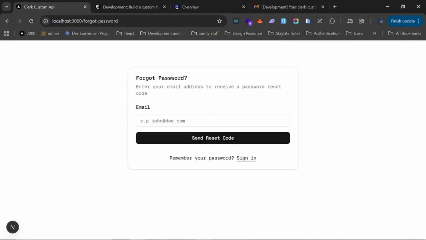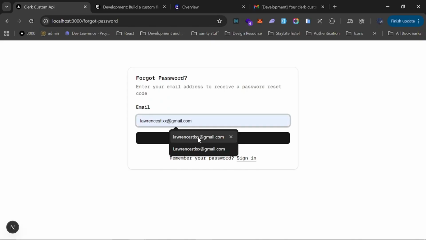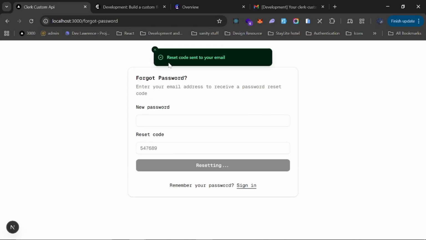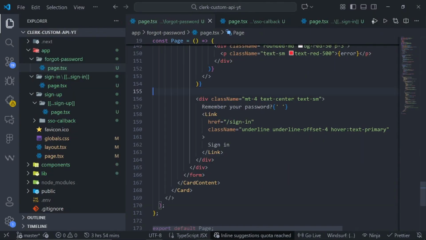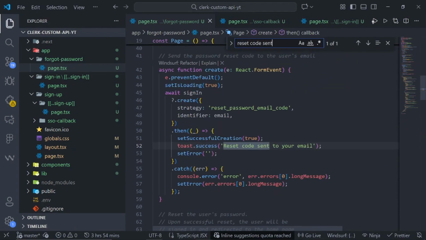All right, so if we test it out now, I can enter my email. So my email was this one. So click on send reset password. You can see that reset code sent to your email. So let me look for that. So it was this first one right here.